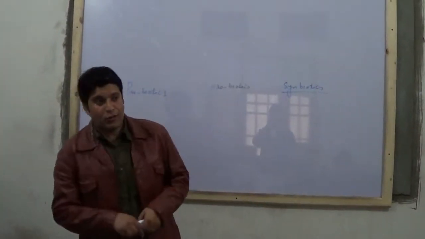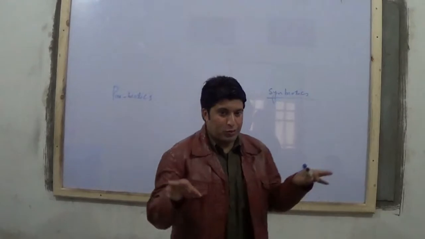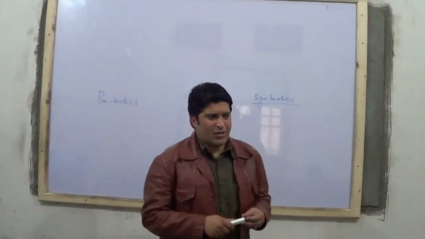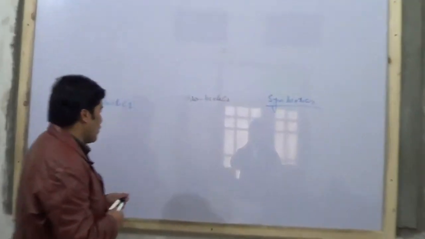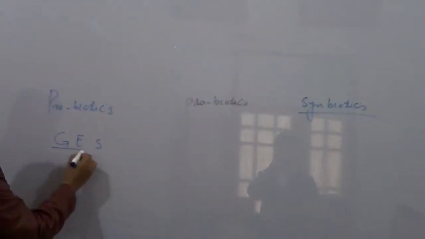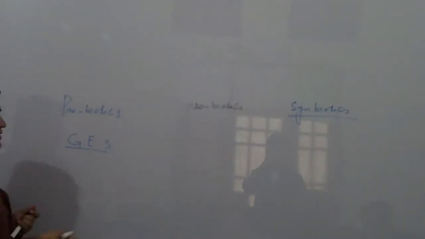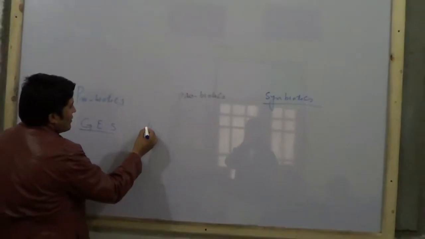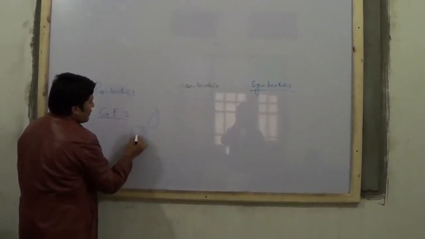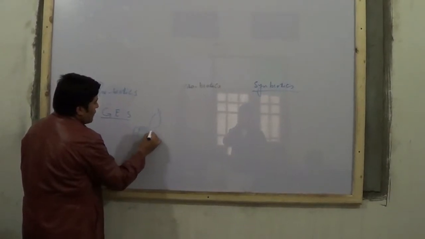Today we're going to discuss some nutrition topics. I'm just talking about the gastrointestinal and digestive system. The gastrointestinal and digestive system means when you have a stomach, you know how the stomach structure is, the small intestine, and surrounding them the large intestine.